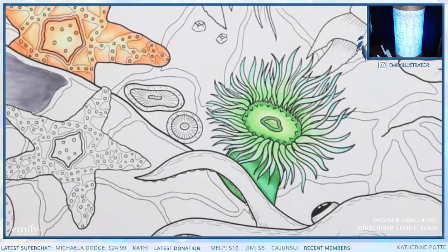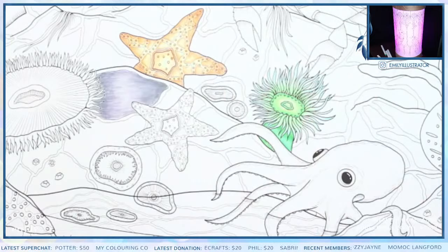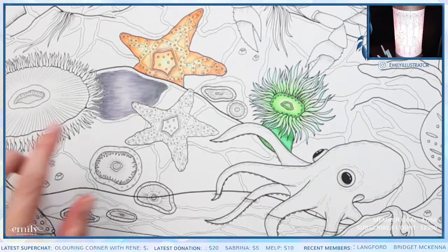So we have colored so far. I feel like I'm not totally happy with that rock, but I don't want to bore you guys with rocks all night. So we have a starfish and an anemone. Sounds good, Teresa. Sounds good, Kenny. An anemone. And we got the rock and the starfish.